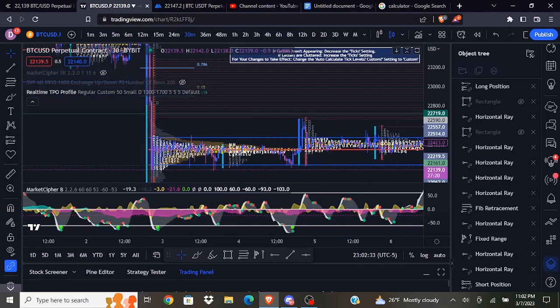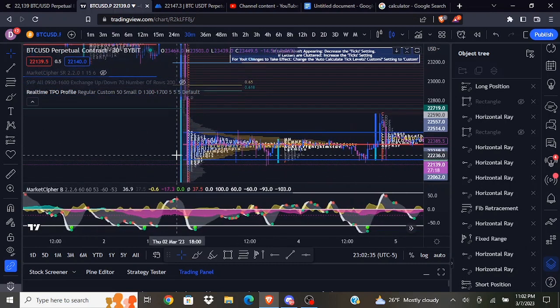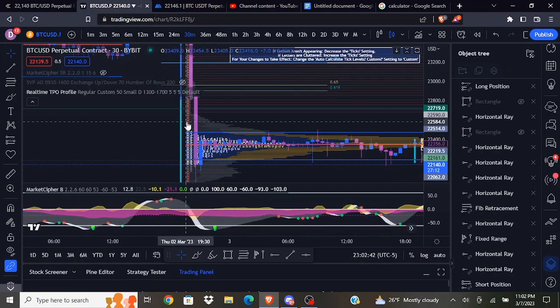And for each 30-minute candle that touches off a price point, a letter will print here. So you can see on the left here, there's all these letters. The ones that are red are single prints, and that means only one 30-minute candle touched off each of these levels during this day. And for all these, there's been a bunch of 30-minute candles that touched off these, so there's a bunch of letters.